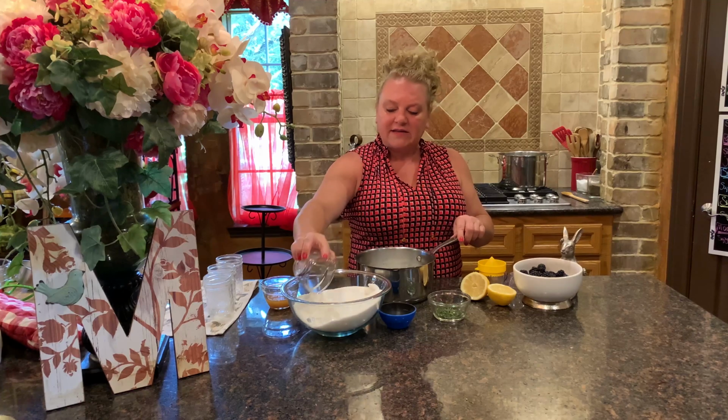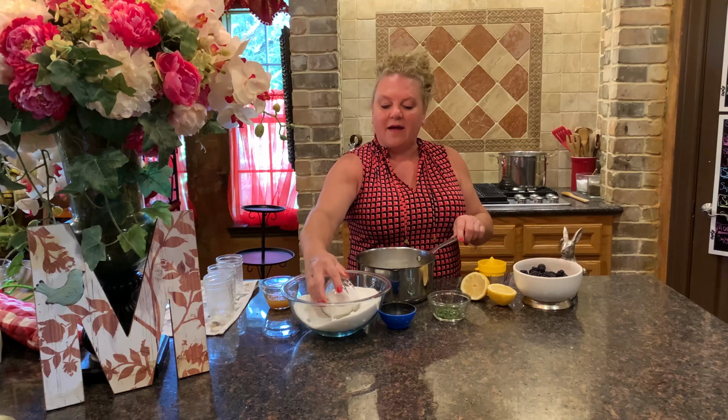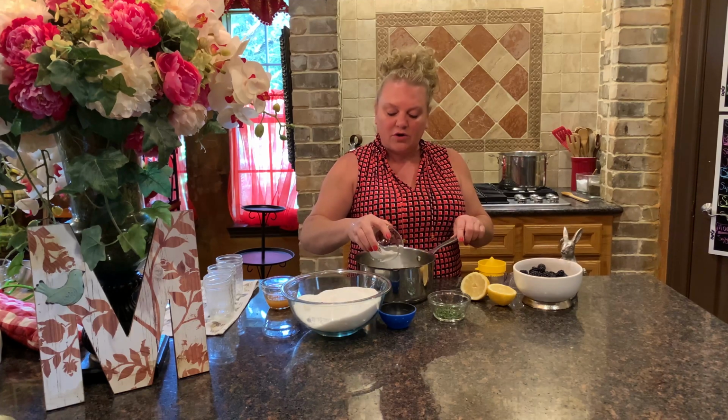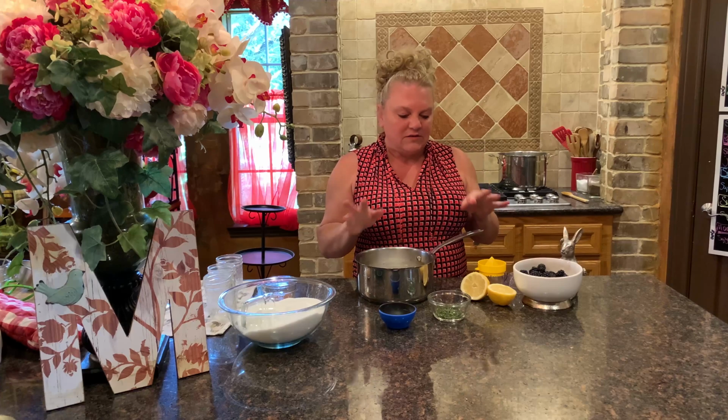roughly. And I usually like to taste it too. So sometimes I might put 2.5, sometimes I might put 3. It depends on your berries, because as you well know, sometimes your berries are a little bit more sour than sweet. So it just depends on your taste buds and what you want.